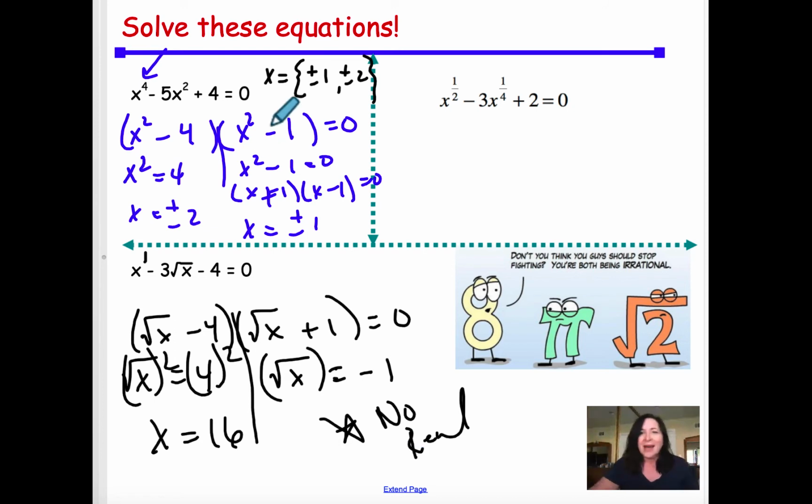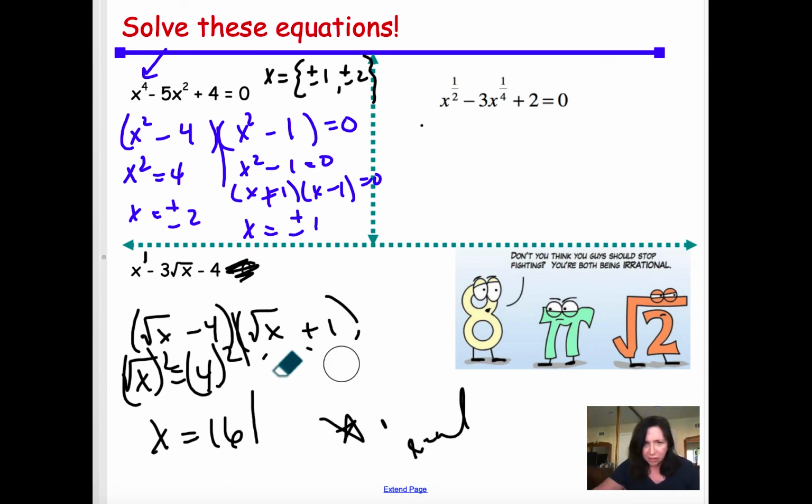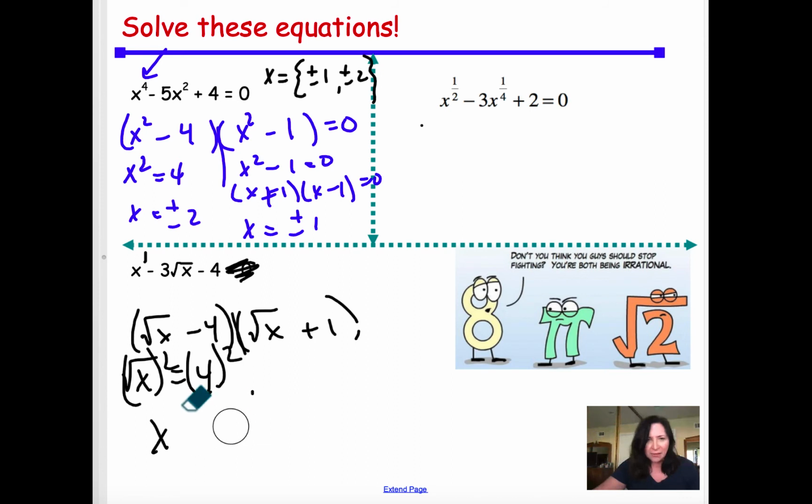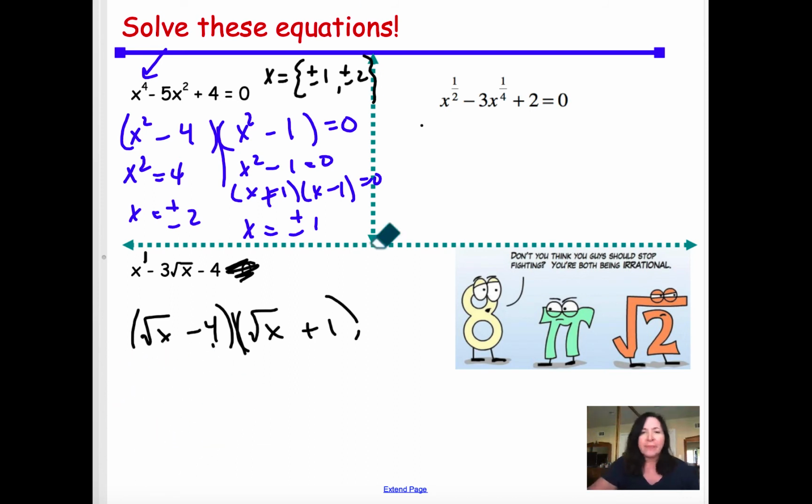For this one, I think we should have just factored and left the 0 off and just pretended that we were just going to factor. So that's what I'm going to do, and not solve, and just factor. That way, that's really showing the review of the factoring. So I think that's going to be better.